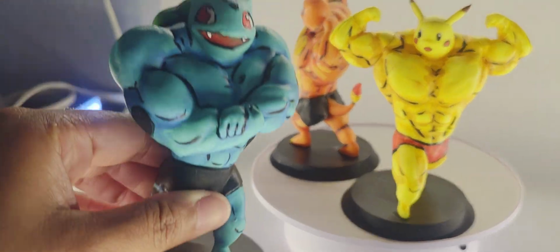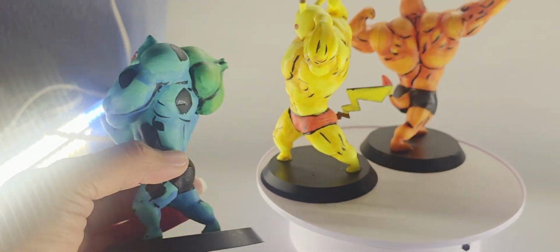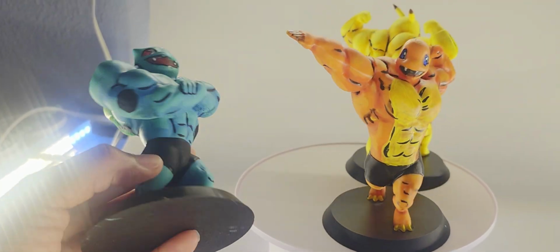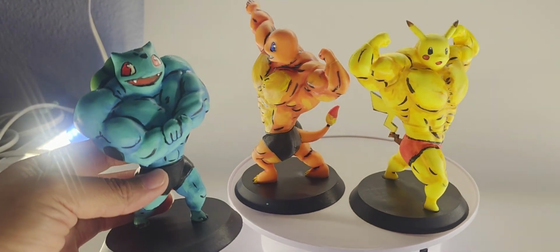But all in all, this was a ton of fun. I really enjoyed doing this project. This was really cool. And apparently the files are also on Bamboo, so if you have a Bamboo printer, go ahead and check them out. There is one more Pokemon I want to print, so if I get that one printed, I'll do a video on that.